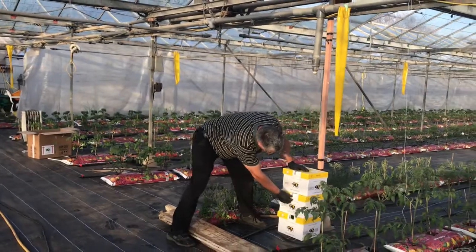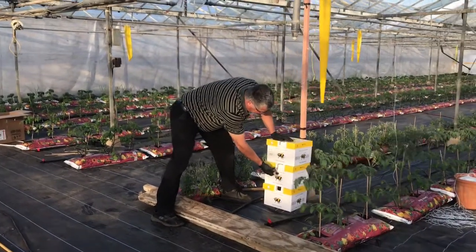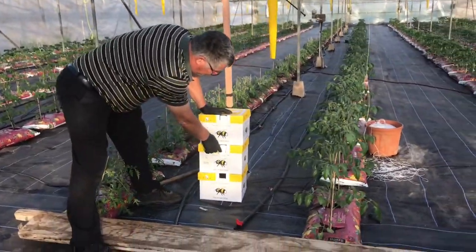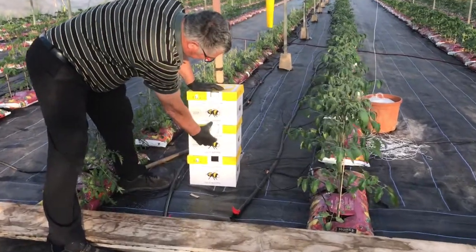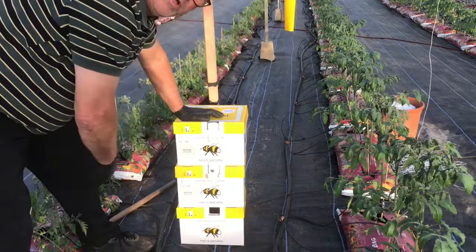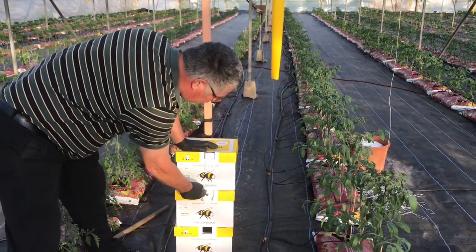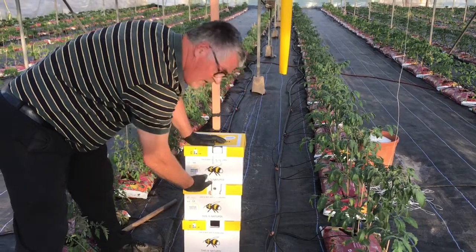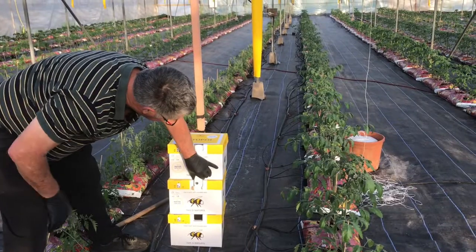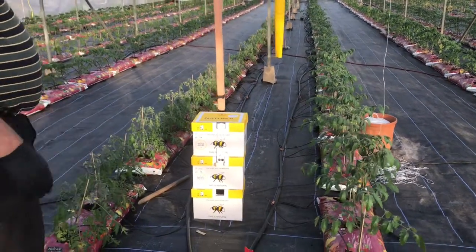You can see there are three holes in the plastic. If we only want the bees to go in, we just lift it so there's one door — they can go in but they can't come out, as there's a tube inside the box that only allows them to go in. If we want them to come in and out, we lift it up like that and they'll come out.